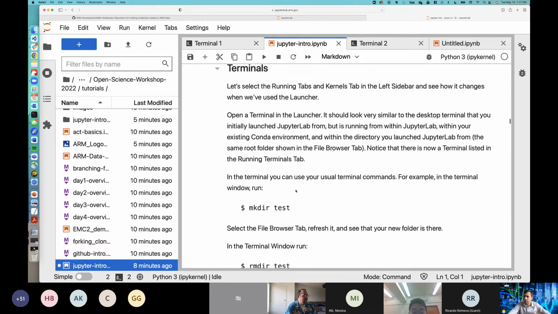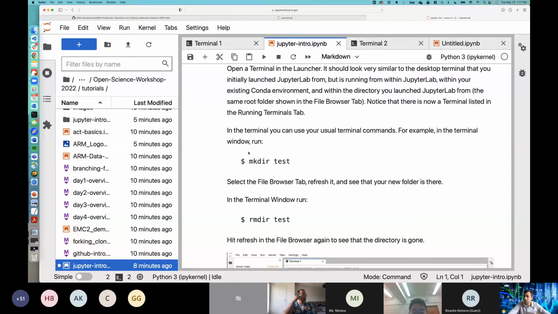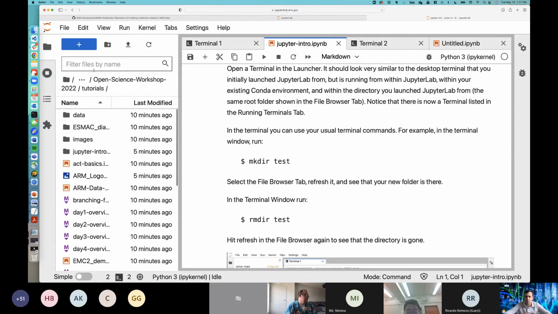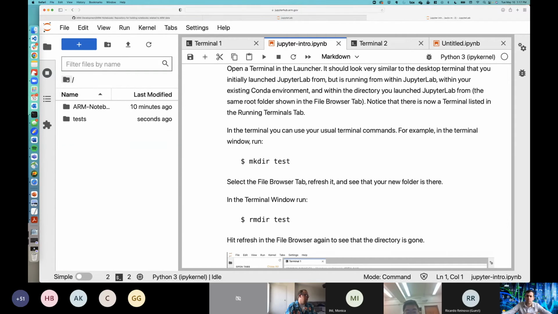So that is a fully functioning terminal. If we look back within our file viewer here on the left and go within tests, you'll see that we have this new directory here.